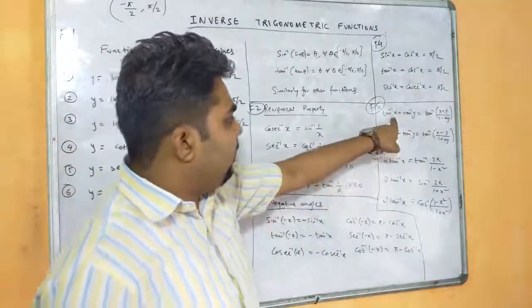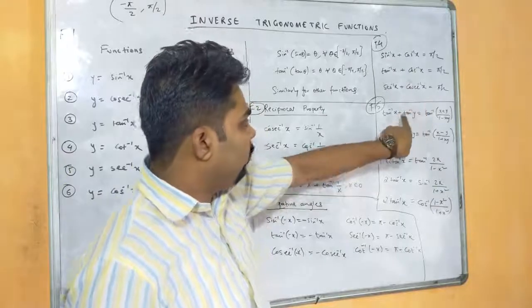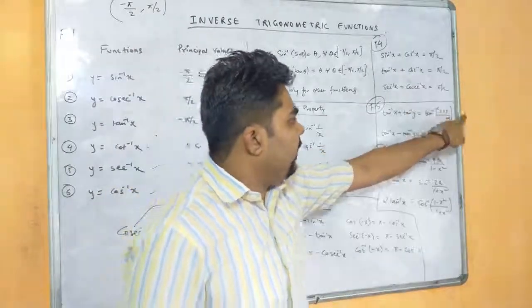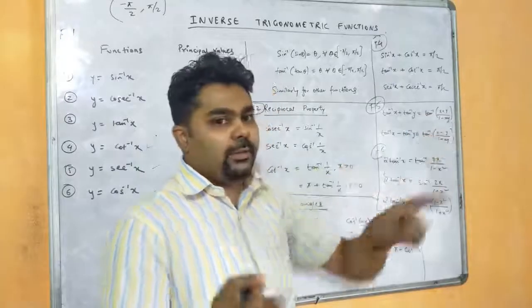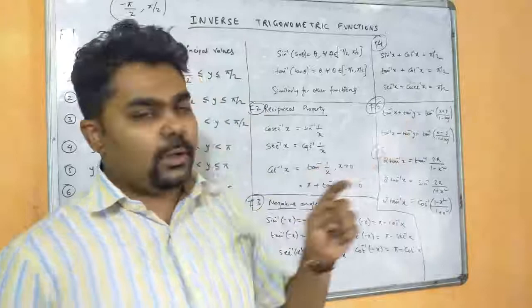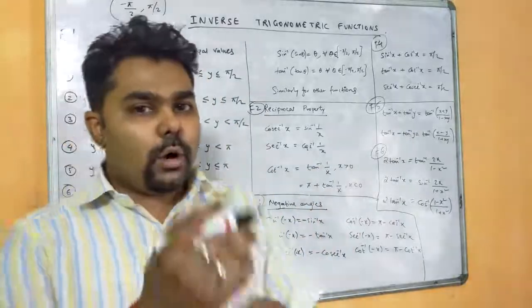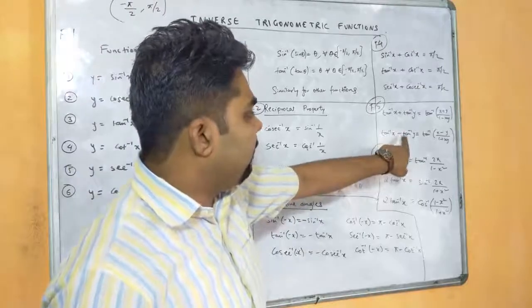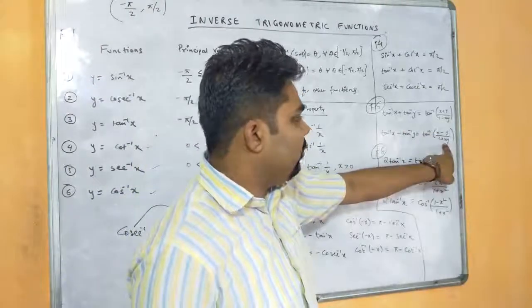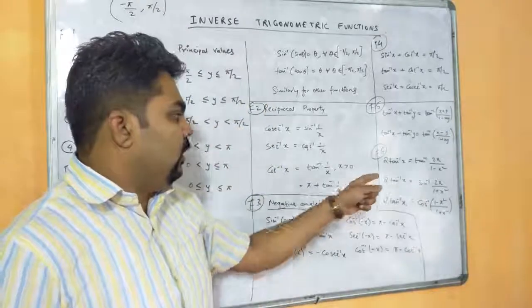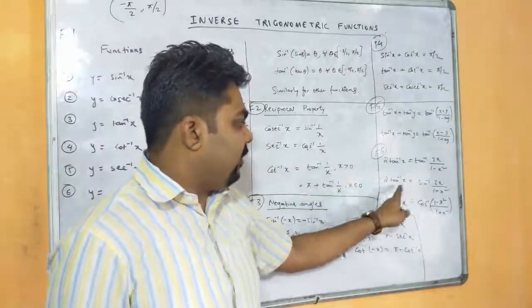Next we have tan inverse x plus tan inverse y. You see, we have plus here, so we need to write tan inverse of x plus y divided by 1 minus xy. That means if we have plus in the formula on the left hand side, the plus sign will be in the numerator and the opposite, negative, will be in the denominator. Similarly, if it is negative, the numerator is negative and the denominator is positive, and all the terms remain the same. 2 tan inverse x has three formulas.